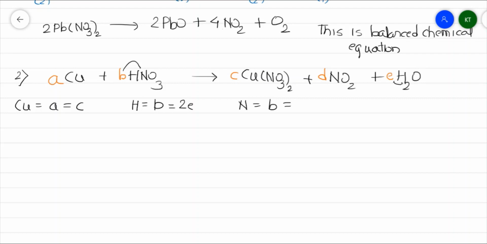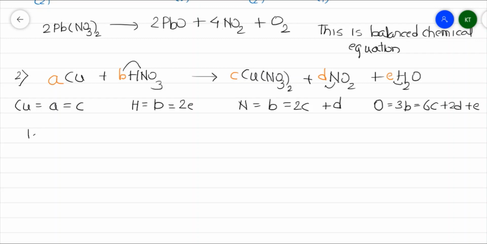This is 2 into nitrogen into C, that is 2C, plus I have D into N, that is simply D here. Then I'll find out for the oxygen atom. So for oxygen, I have 3B is equal to 3 2s are 6 into C, 6C, plus 2 into D, 2D, plus E. So oxygen I have on the reactant side at one place, but on the product side at 3 places. Now as our normal job, by substituting various values, I need to find out the maximum. So let me assume here, let B be equal to 1.